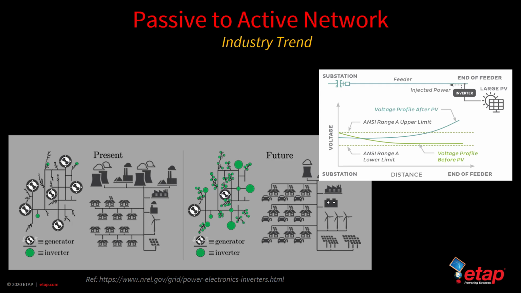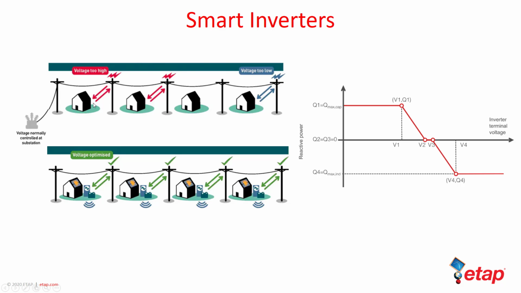Similarly, the grid could be stressed if many solar installations reconnect to the grid at once after an outage or increase their power output at a steep rate. Therefore, smart inverter functions were introduced to allow systems to remain connected to the grid under a wider range of voltage and frequency levels. So we can see that our traditional system, where the voltage is high at the substation end and low at the receiving end, was normalized and optimized through the use of smart inverters.